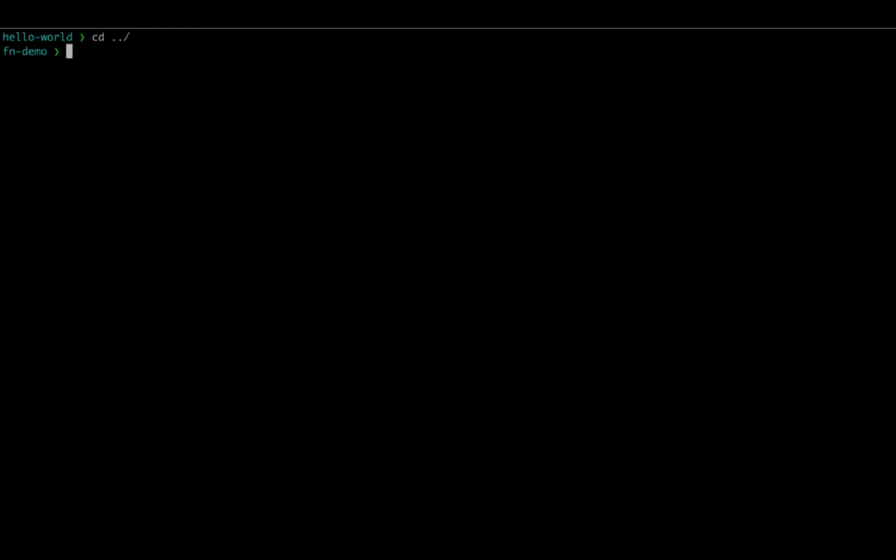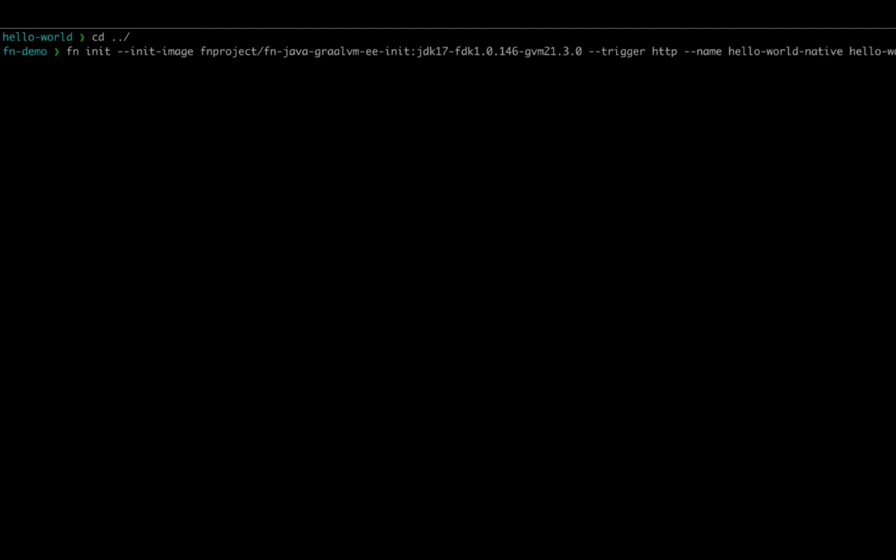So we'll cd up a directory, and then we'll go ahead and run our init command, passing the --init-image, and then identifying the GraalVM init image based on JDK 17. We'll use the same trigger. This time we'll call our function Hello World Native, and we'll also call the directory Hello World Native.